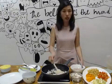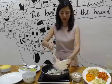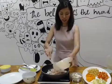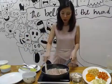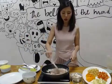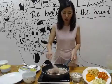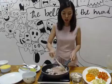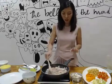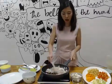The first thing I'm going to add in is the chicken. I'm not going to cook it really well, just maybe half cooked. Why? Because if you don't want your chicken to be tough in the soup, you need to cook it just nice. So we're just going to pan fry a little, just for it to be half cooked.